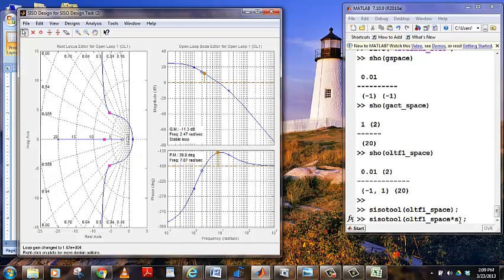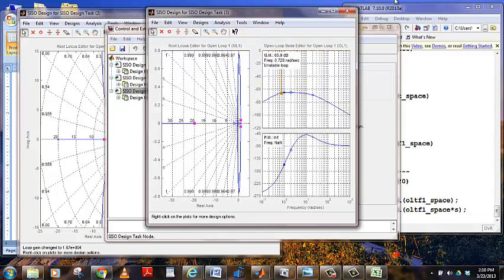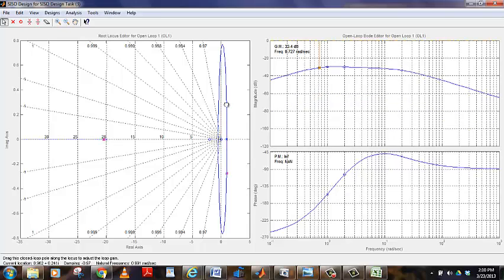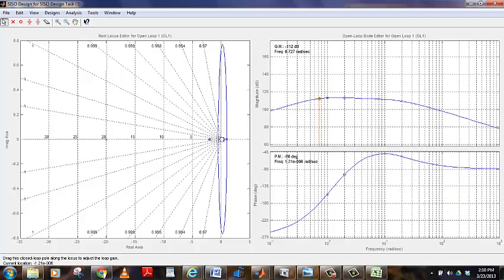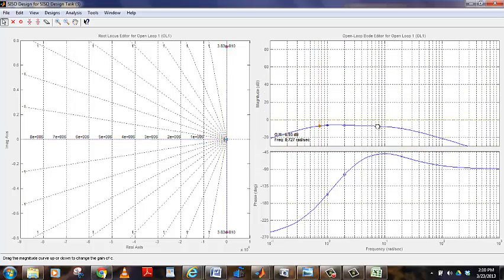We, however, want to feed back pitch rate, which means we have to use our gyro. So if I feed back my gyro into the SISO tool, I'll get something that looks like this, because there's going to be a zero put at the origin, which is right here, and the double pole will then go around. If I raise the gain, I'll go up and then back down, come to the real axis, and go into those respective zeros. And of course here on the other side I can vary my gain.